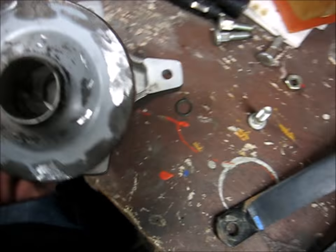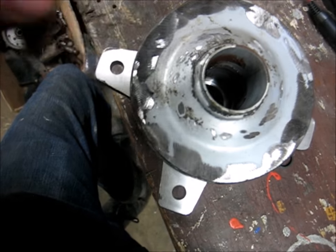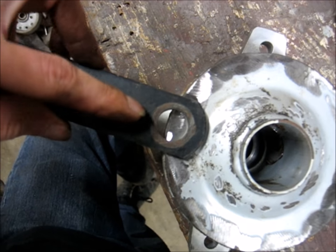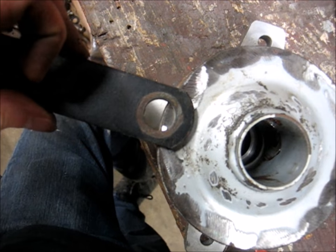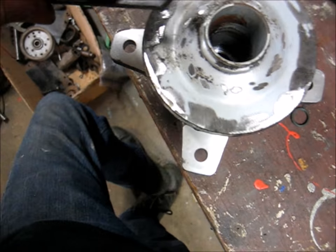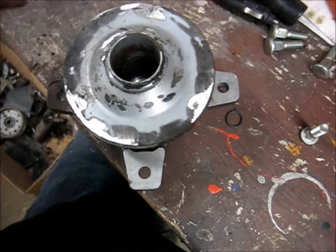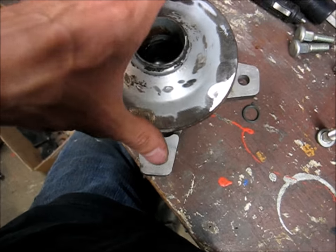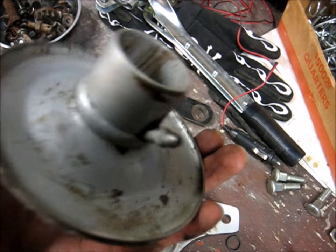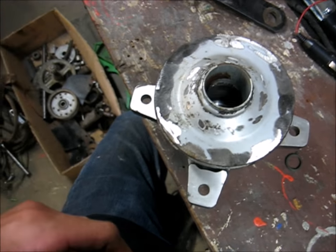So what we've got to do is cut some ears out that we can weld onto here — something sort of like this — where we could weld onto there and then drill a new hole in the proper location to put a stud through. We need to measure out some pieces, drill a hole in the appropriate area, and then just weld them right on there. I'll make four of them going around and then we should be able to bolt the wheel up to it. Since we're gonna be welding on this it's probably gonna get hot, so I took the little rubber bushings out just to keep them from melting.